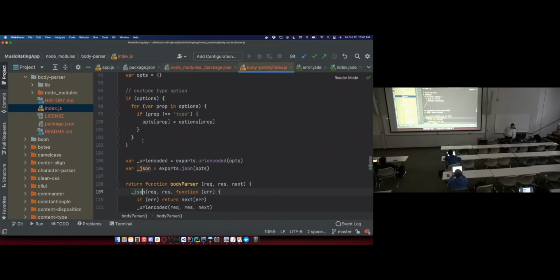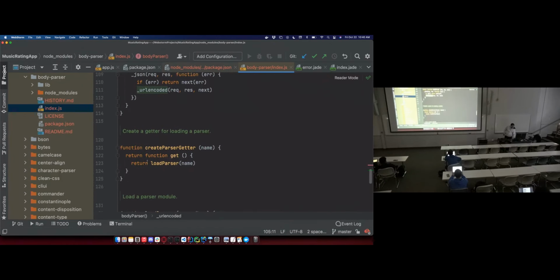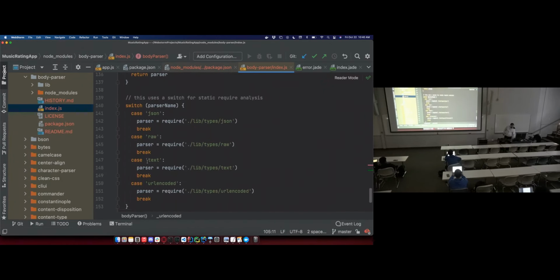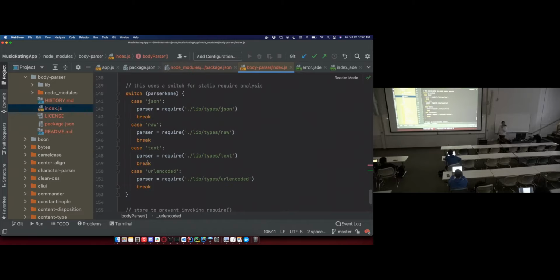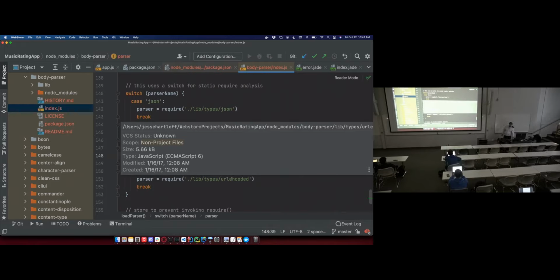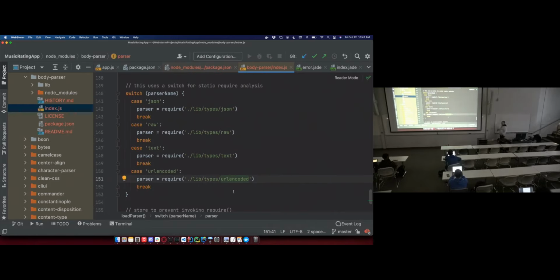And that's JSON only. Oh, it's going through each one. It's going to have to pull up a separate parser. This is something we're going to see a lot. There are multiple parsers, 4 different parsers that this library can use. And when the task is to actually parse something, like I have a body I need to parse, it's going to decide which parser is necessary. Now we can either parse JSON, raw, which I assume doesn't do anything. We can take a look at the code for this one. Text, which I don't know what that one would do either, probably nothing. Or URL encoded, so looking for our ampersands and equals.